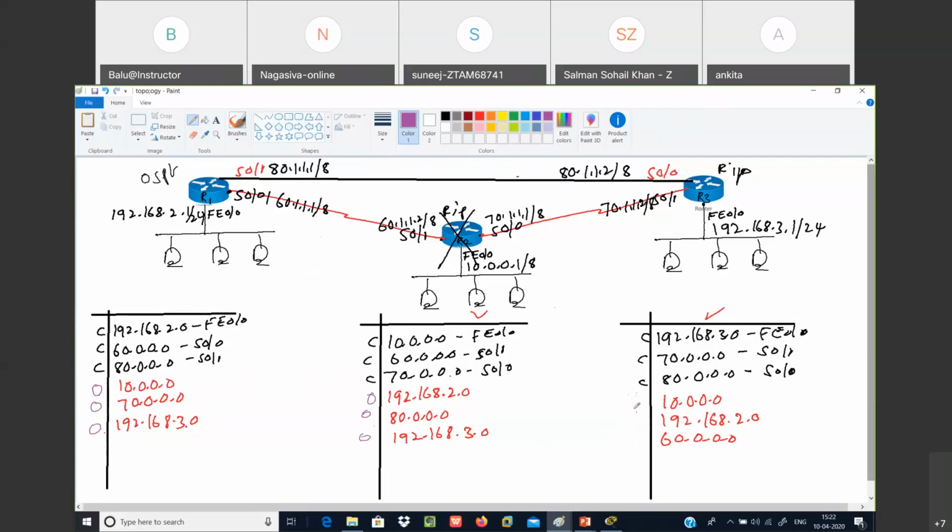Now, once routing tables are updated, no information, no database exchange, no updates. When do updates start? When there is a change in your network topology, then only updates. There are no periodical updates in OSPF. When there is a change in topology, then only update.